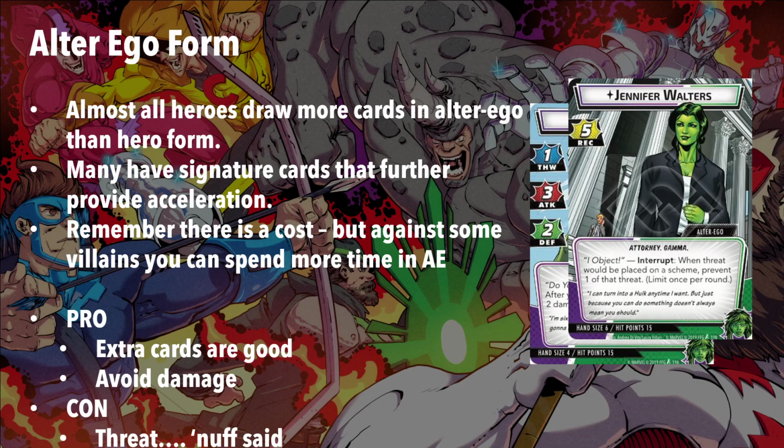The con is the villain's going to scheme. You're going to get threat placed on the scheme, and it's going to stink. So be prepared for that if you're going to use this as a counteraction or way to accelerate through your deck. That being said, it's still really strong, right?